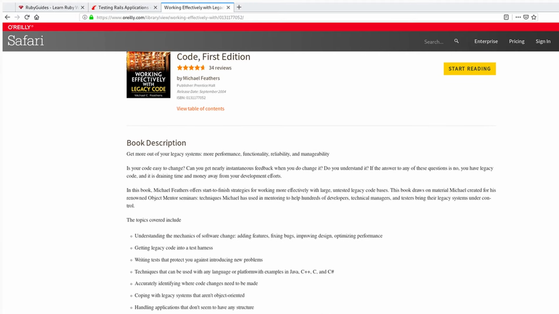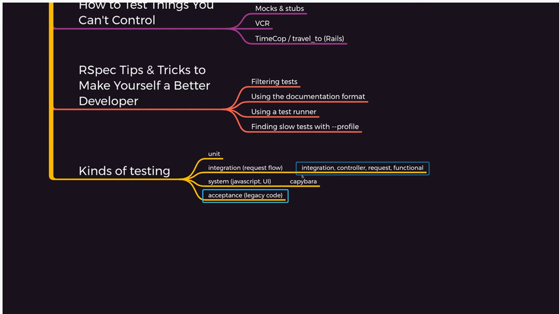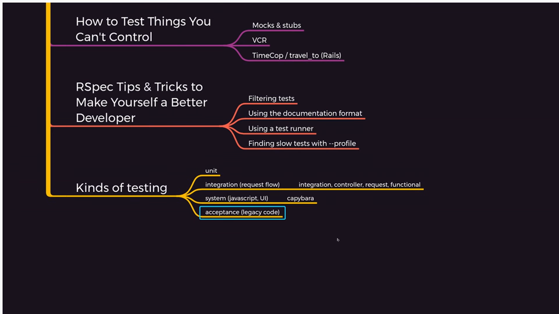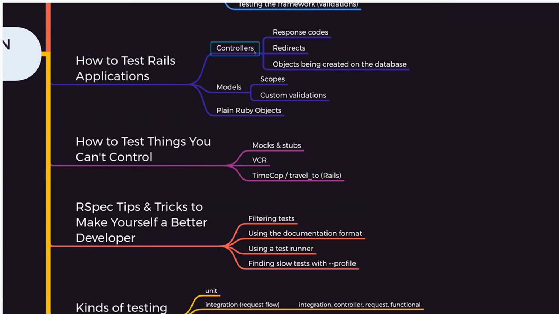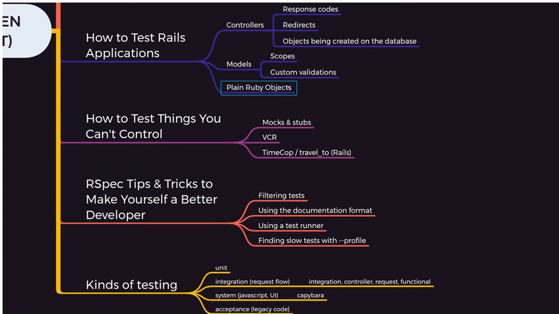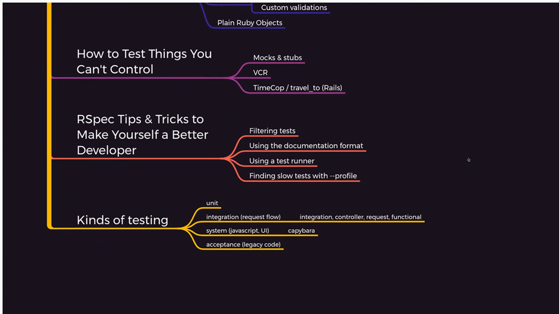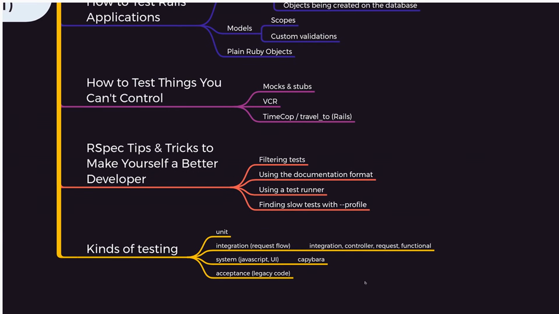This gives you strategies, but my strategy would be to write some acceptance tests, this reverse engineering kind of test, for the important parts of your application, logging, some logic that you have. If you're doing some kind of calculation, test that, and test your scopes, test your plain Ruby objects if you have any. Yeah, that's that.